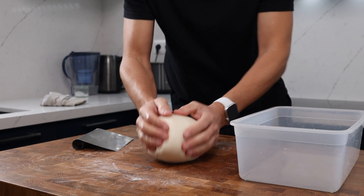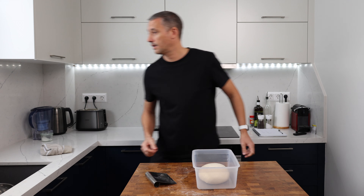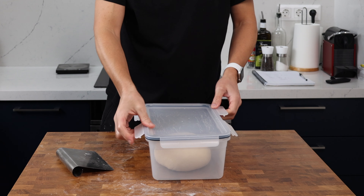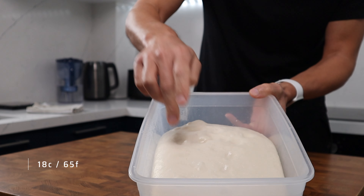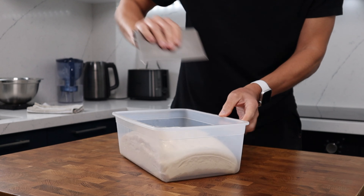You can use a little vegetable oil on your container to stop the dough sticking when you come to remove it. Shape the dough into a ball, cover it, and leave it to prove again at room temperature. My kitchen is 18 degrees Celsius and this dough took two hours and fifteen minutes to prove. We've got a really nice tight structure and the dough is really well risen.